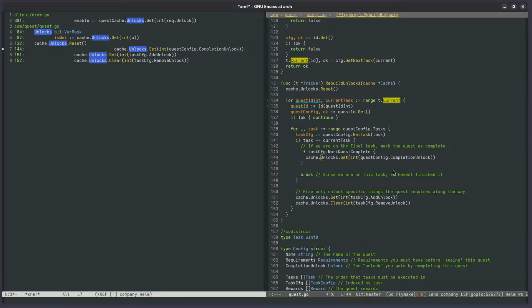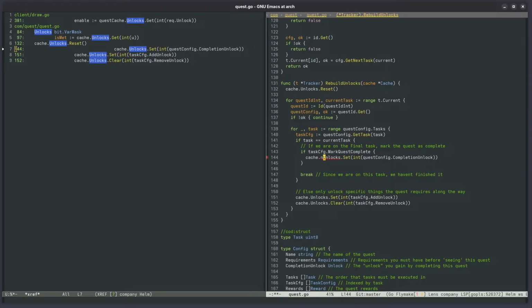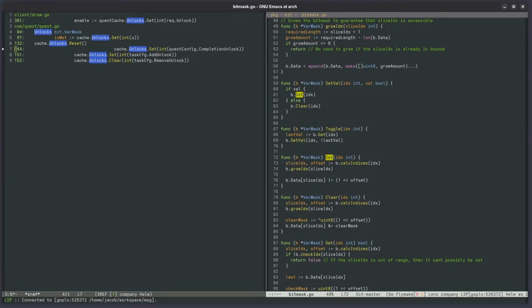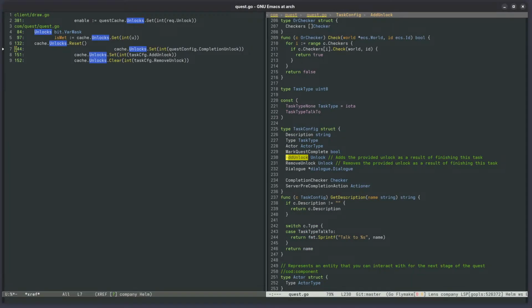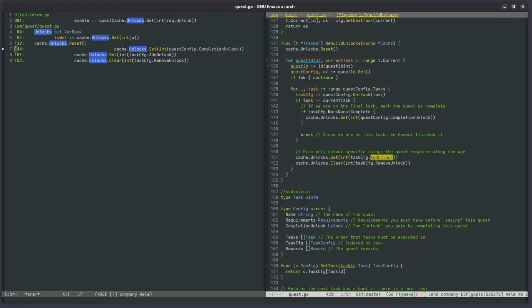Else only unlock the specific thing the quest requires along the way. Oh, this is for, okay, yeah. This is just like a nil check inside of it, probably. Yeah, this is for individual tasks. Got it, right.